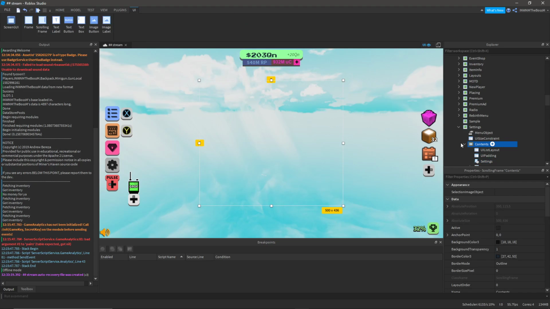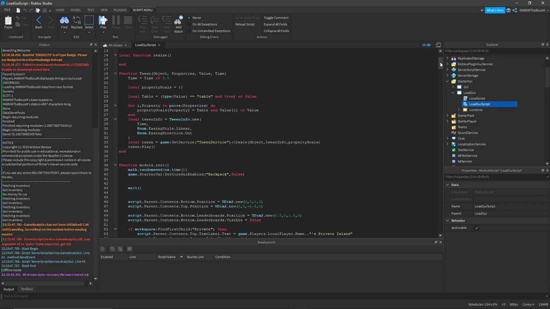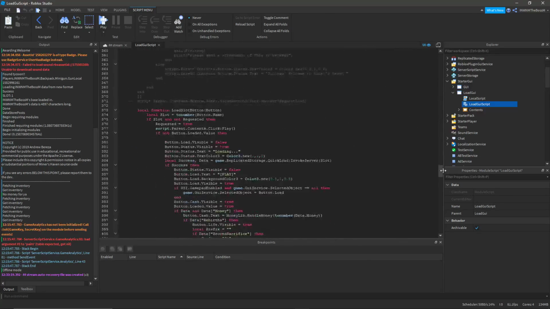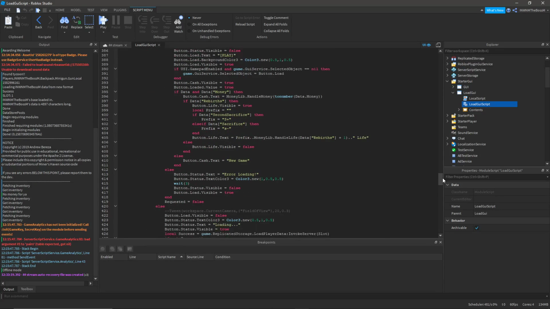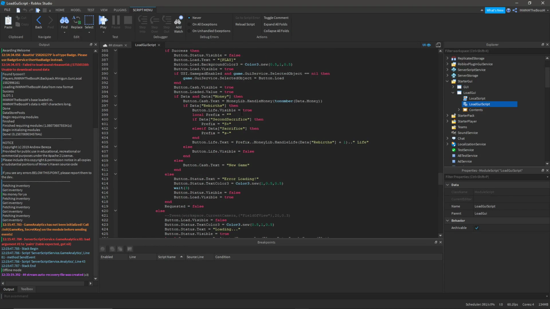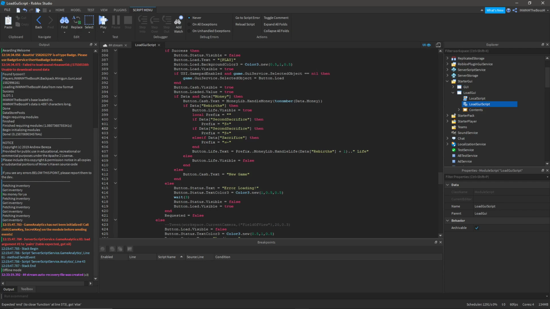Now we need to go to the load GUI script and go all the way down, till you see defined or if data, and copy the second sacrifice and do else if on it.